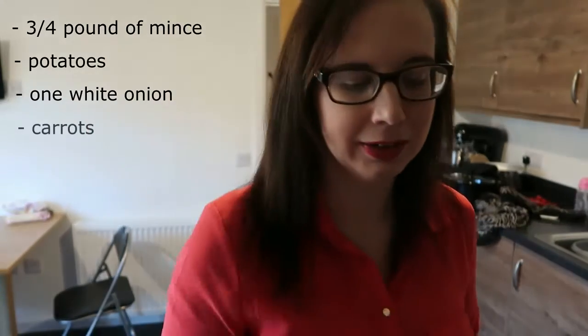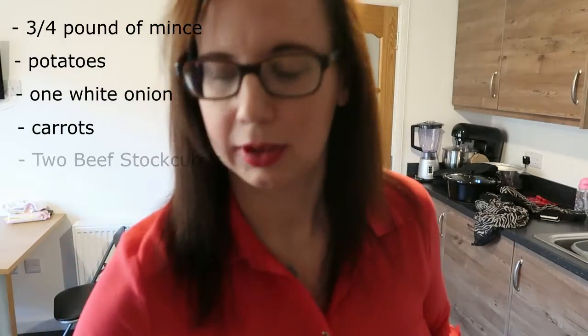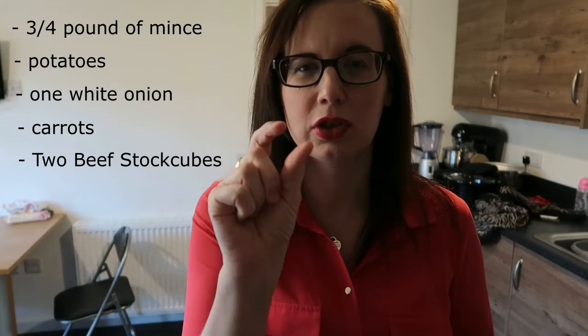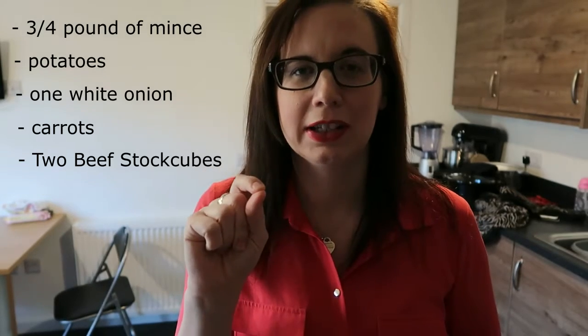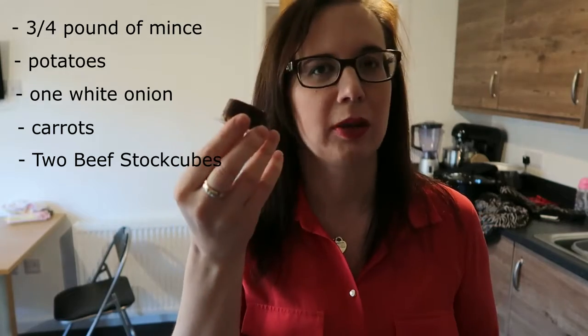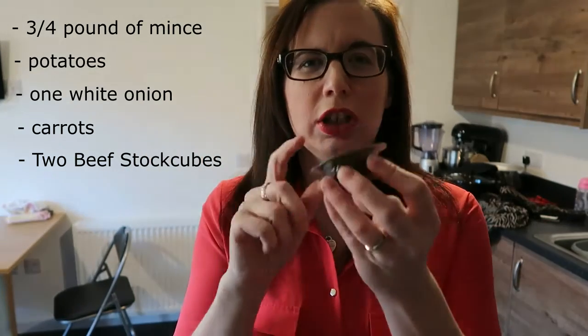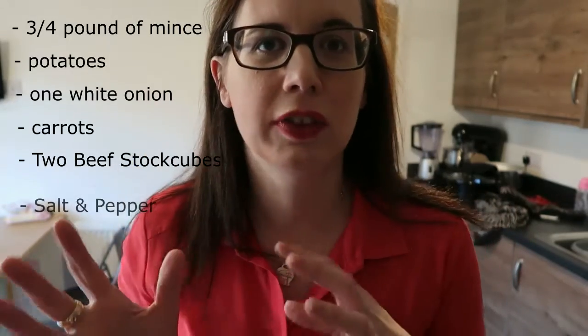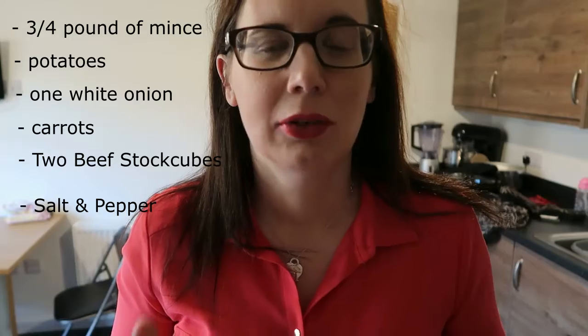Some carrots. And a stock cube. Now, normally it would be like 2 of the square stock cubes, but I don't have any of them in at the moment. So I've got these, and I just thought that'll be fine. I won't need to buy any more. So I'm just gonna use one. And then obviously you just need salt and spice. So it's a really, really basic recipe.